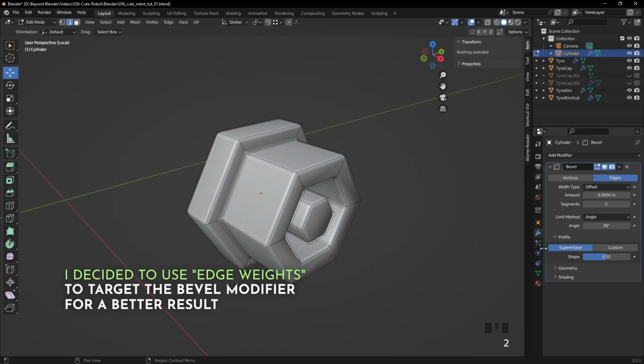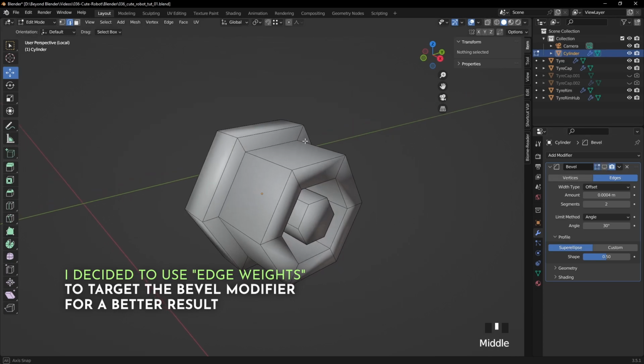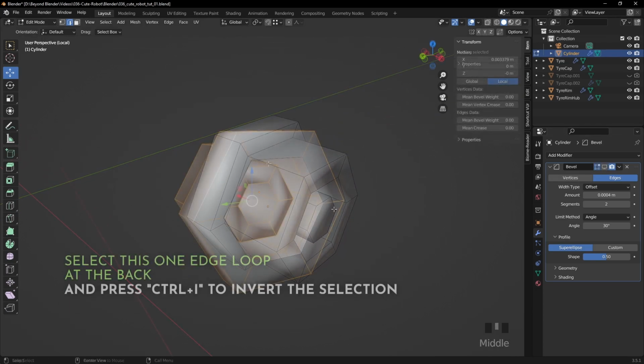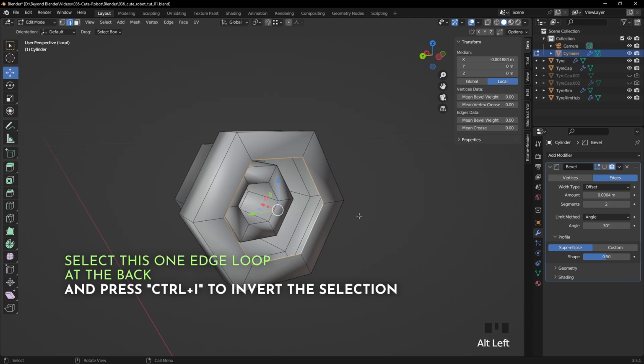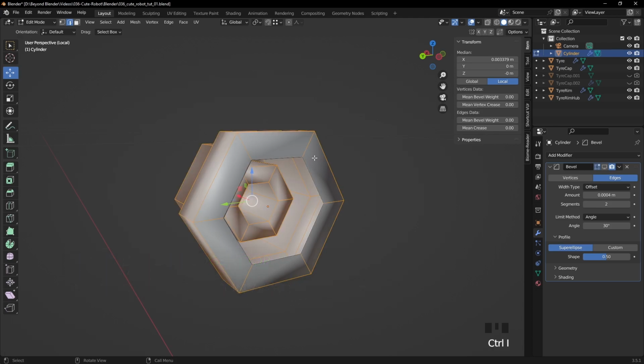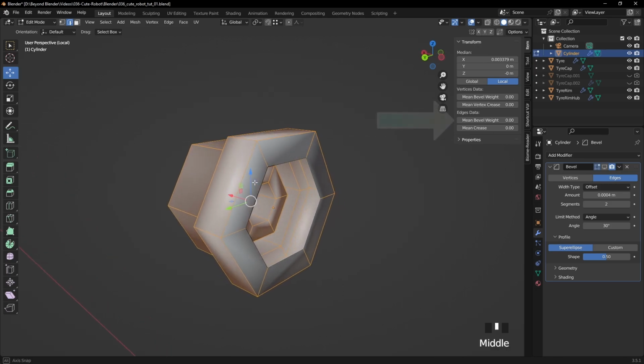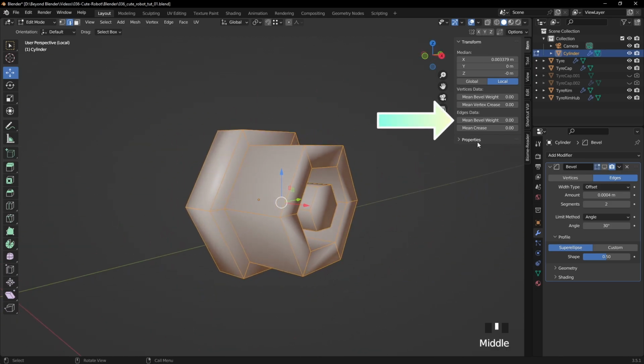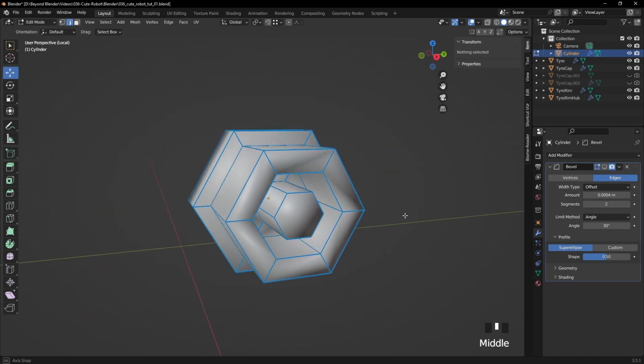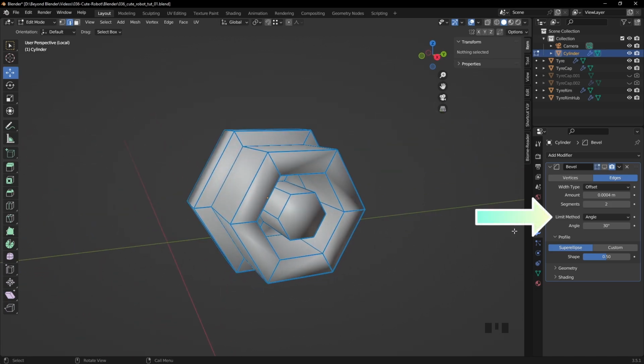So what I did instead was select all the edges apart from the one at the back. So select that one first, and then press Ctrl I to invert the selection. Now we have everything selected apart from that one at the back. Now we can drag this one all the way to 1, and we can switch the limit method in the modifier to weight.